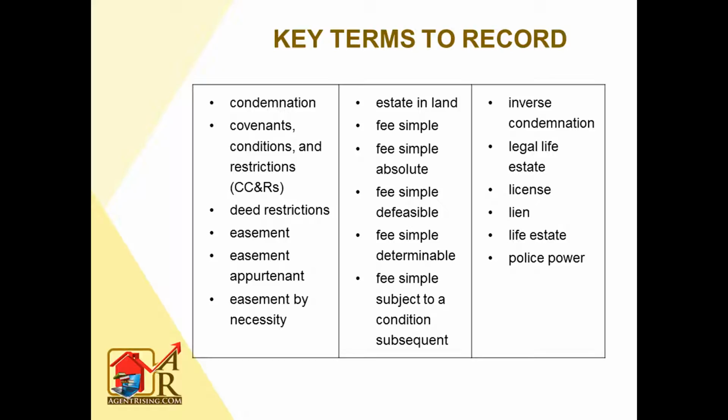Fee simple defeasible. An estate in which the holder has a fee simple title that may be divested upon the occurrence or non-occurrence of a specific event. There are two categories of defeasible fee estate: fee simple on condition precedent, and in parentheses I have fee simple determinable, and fee simple on condition subsequent.